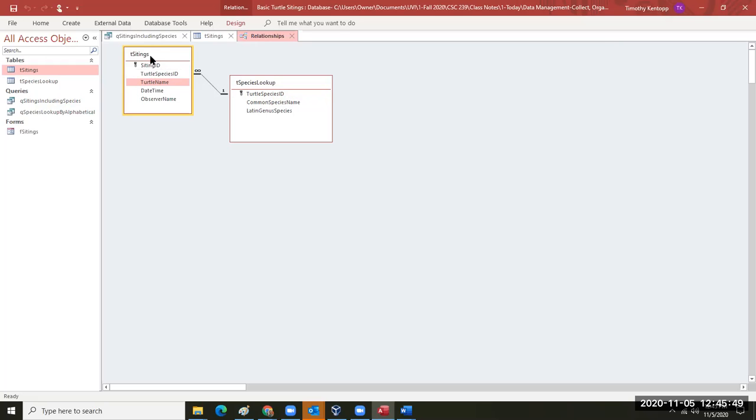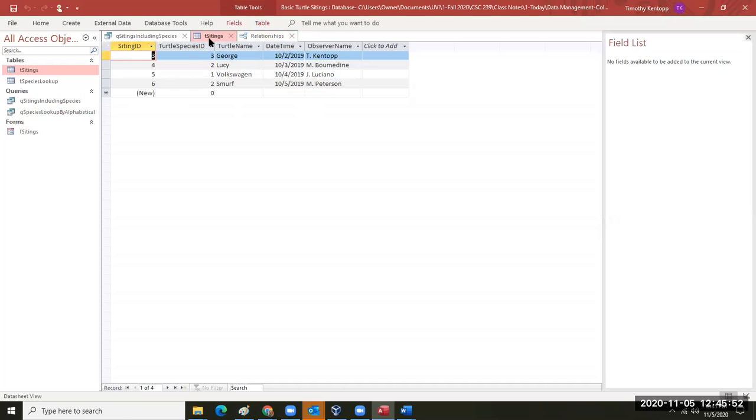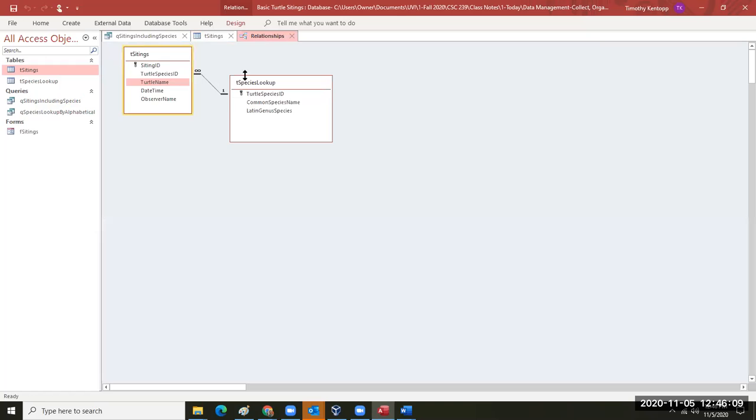But if I look inside my sightings table, you'll notice it doesn't show the species in the sightings table. It only shows the species ID. So what am I saying? These are related.